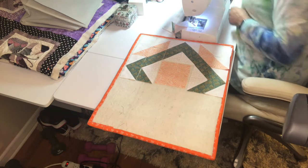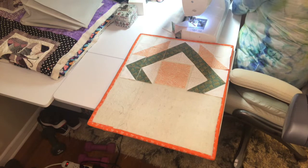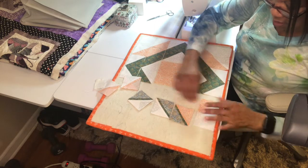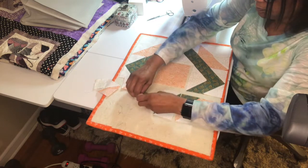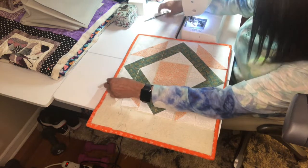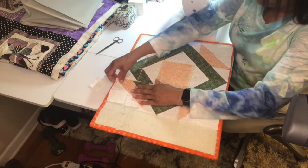Let's see, I think she had stolen. She keeps coming over here getting in my drawer. I need a pair of scissors. And I try to keep her out of it as much as possible, but it's like fighting an alligator with her. You take one thing from her, she grabs another. If you ever raised kids, you know what that's like.